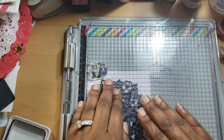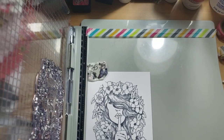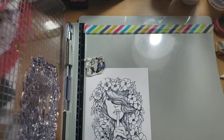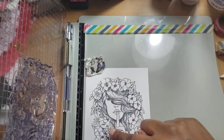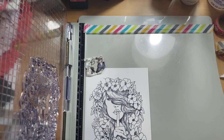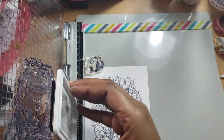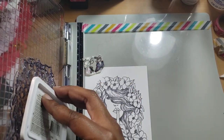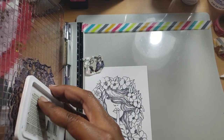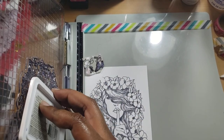I am applying pressure, so if anything is shaking and moving, that is real time. And again, I'm going to scoop this up just a little bit and I'm going to apply some ink right here at the top and right here. Now, is this enough to be upset about? Yeah. So I probably will contact the stamp company and let them know I need a replacement. And so when we talk, I'm just inking up in that spot again.